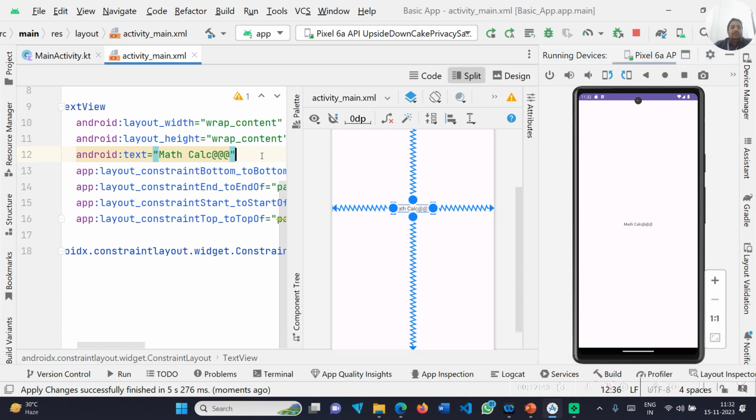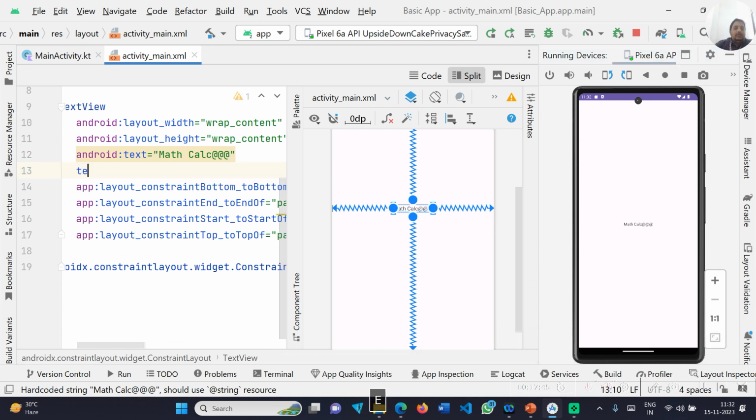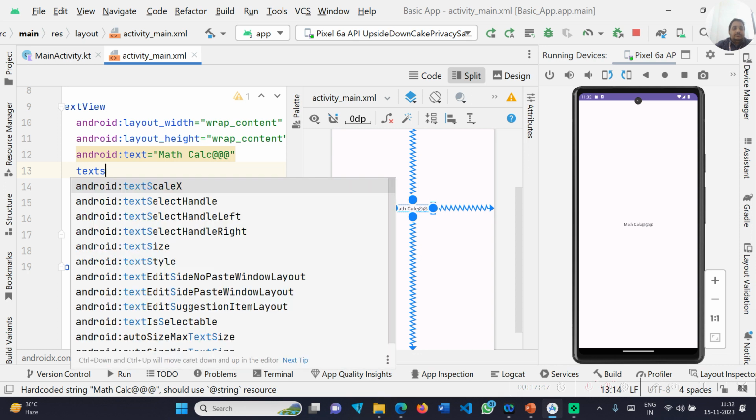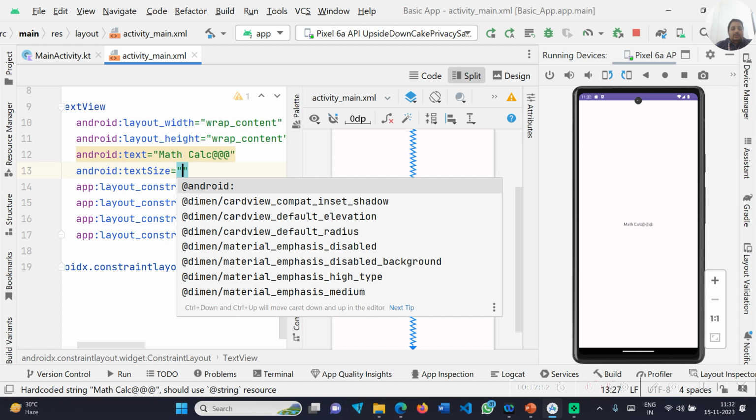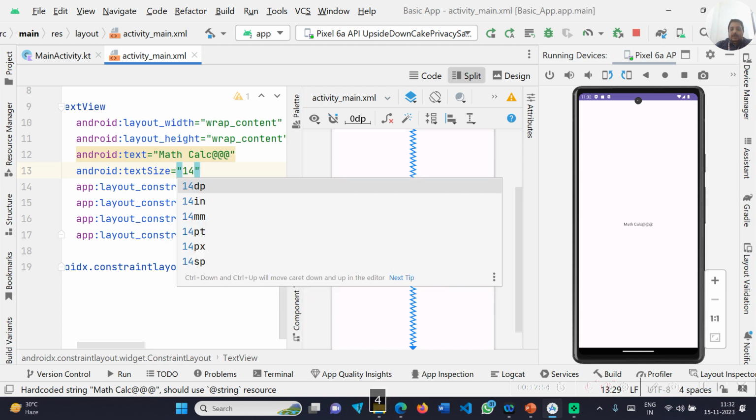I want to increase the size of the font. So simply type another property, text size. Okay, so I simply type it as 14 dp.